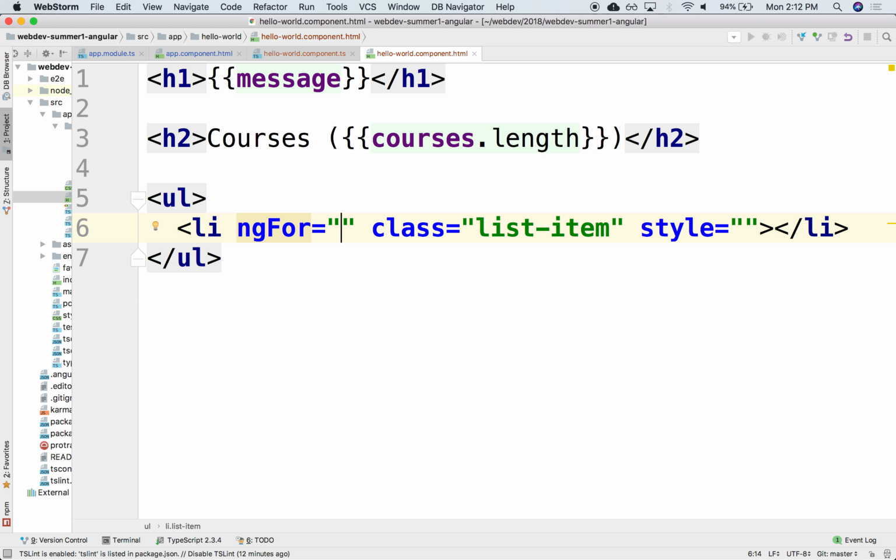And here what it accepts is an expression that it can loop over. It wants to know, what do you want me to loop over? What do you want me to iterate over? As I iterate, I will extract each element and bind it to a local variable so that you can use it. So here you use a TypeScript expression where you can declare a variable. I want to let course, meaning I'm declaring a brand new variable course, and I'm grabbing each course from courses. Let course of courses.